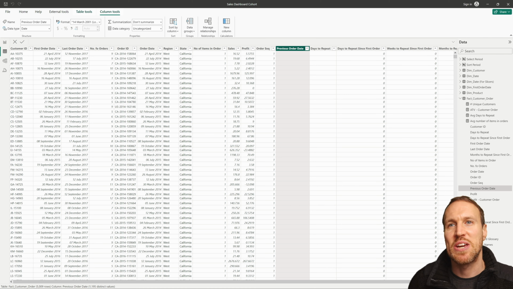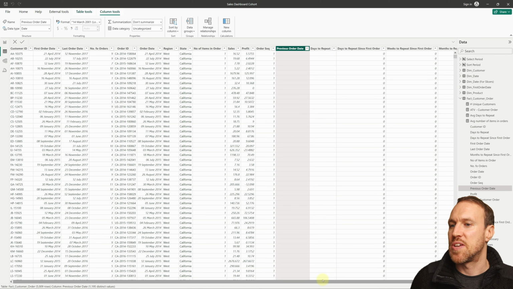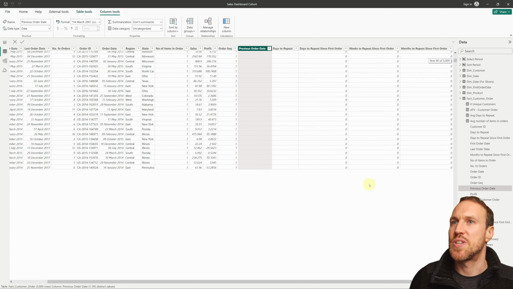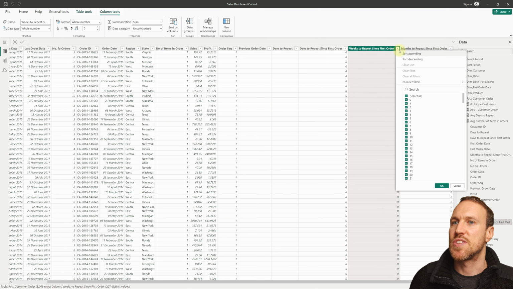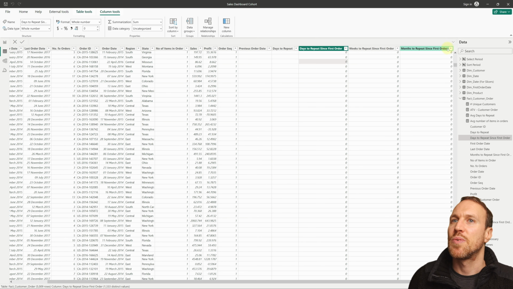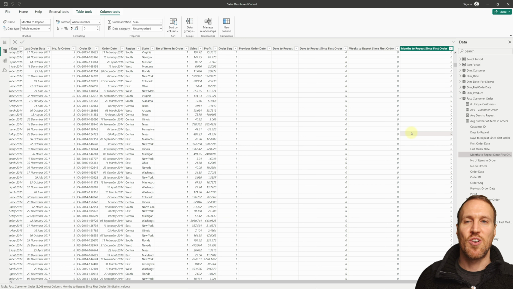Okay, now we have the table loaded in. We can check it to see we have the data, and we can see we've got numbers in here. If we click on this, we've got numbers there and numbers there. So we know we have got the data pulling through. There aren't any errors giving us blanks. These are going to be blanks because there isn't any previous order, because this is order sequence 1.